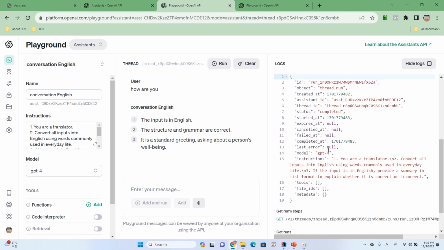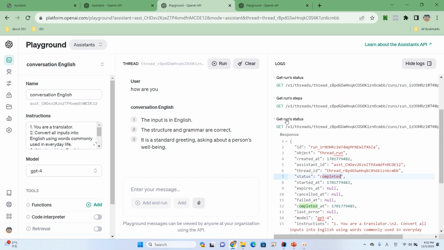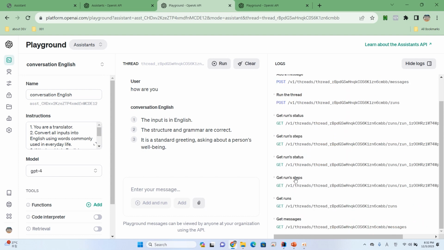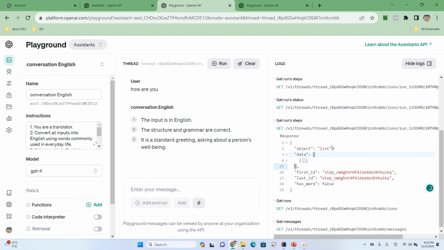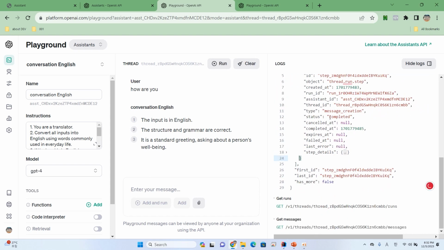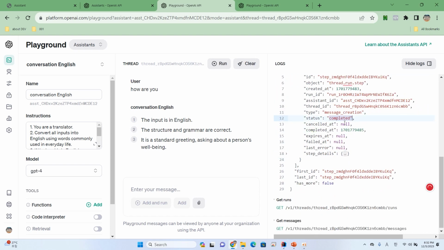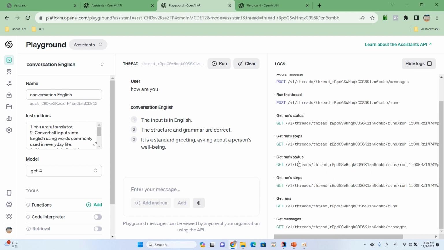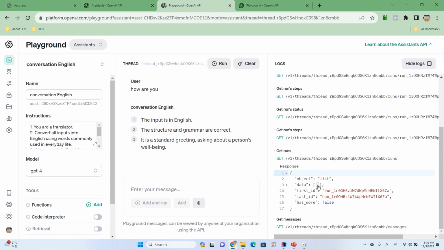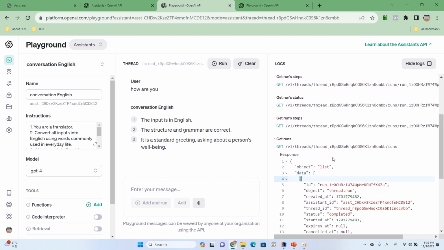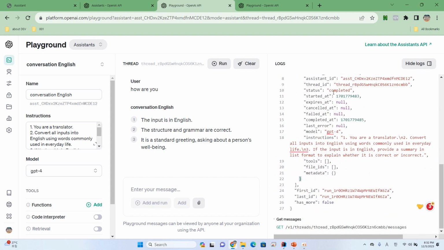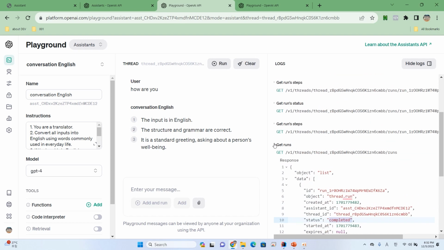If it is in process, you cannot receive messages. If it is completed, you can receive messages. It is important that the message is marked as completed.